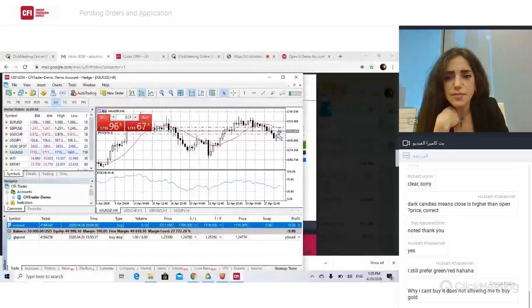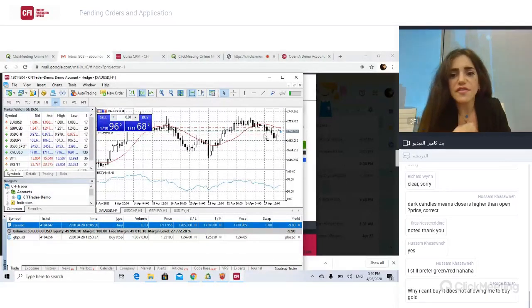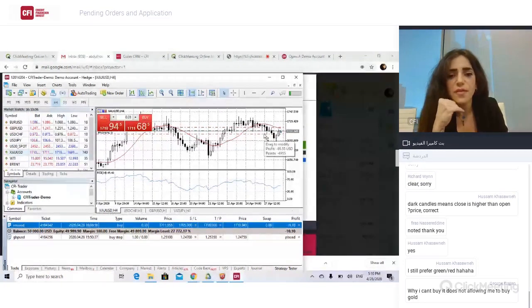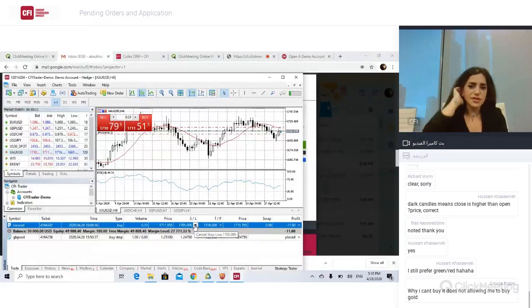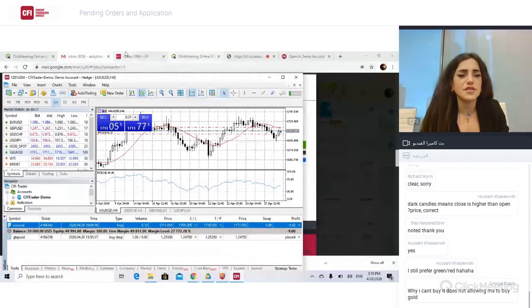Our losses, okay, we hover the mouse here. We have a 69 loss, or also almost a 7-point movement down. Okay, so this is how you specify your stop loss and take profit, and this is how you know what your actual dollar value of your profits and losses are.